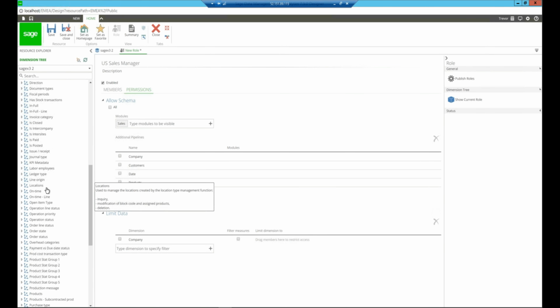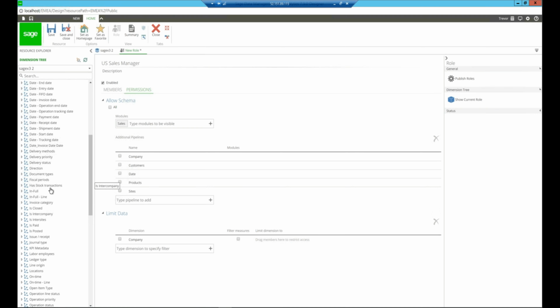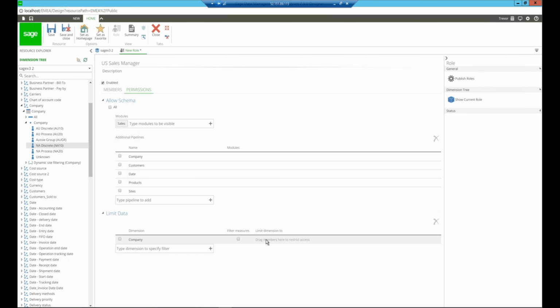I'm going to go to my company dimension and go down to a granular level. You can also do it as a set, but in this case, we'll go down to a granular level and open that up. Then select, say, NA discrete 10 and drag and drop that as a member here to restrict access.